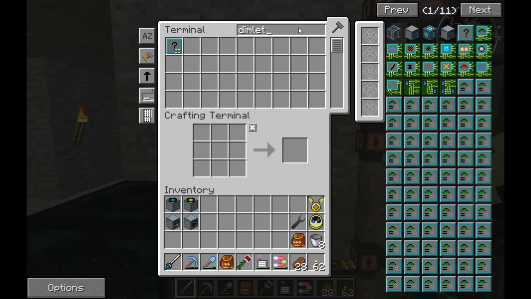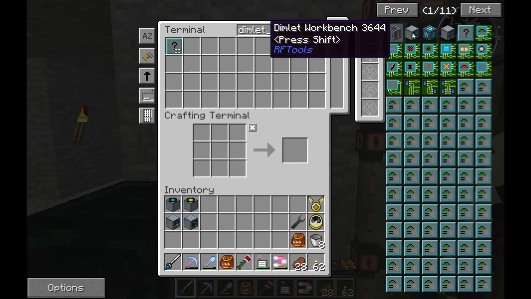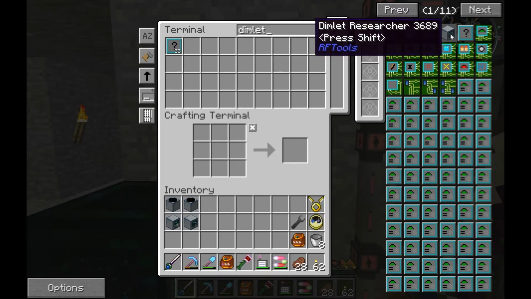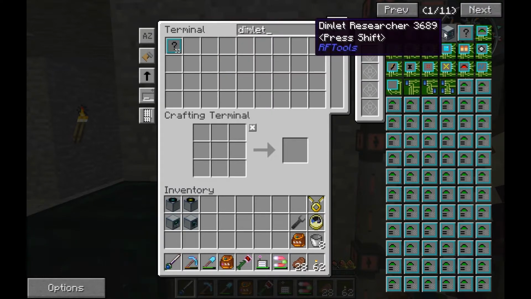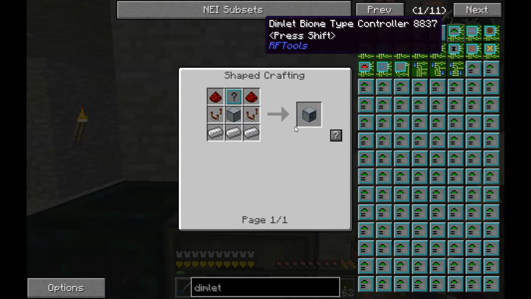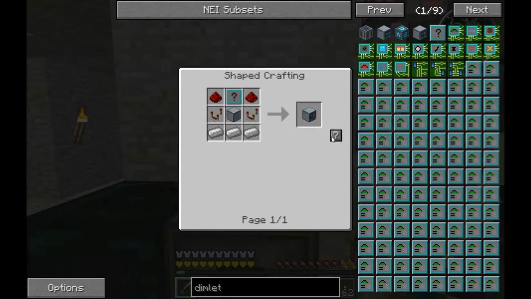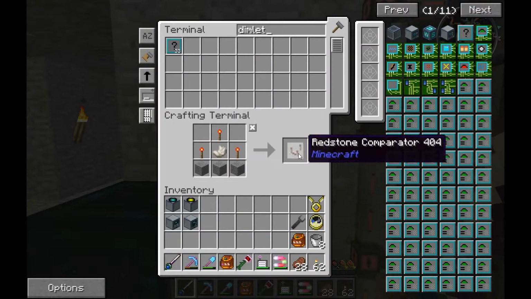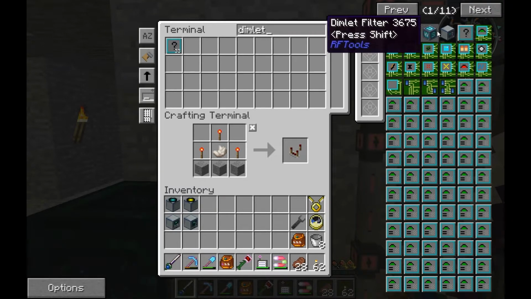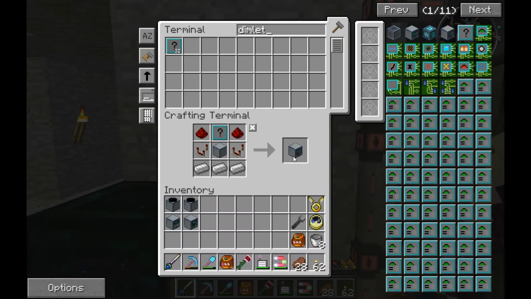Alright, so I know I need a dimlet researcher. Put unknown dimlets into this machine and it will return a random known dimlet. So I've got 33 unknown dimlets. So let's go ahead and make this. I don't know if I have the comparators. I don't. Easy peasy. Oh, okay. So I'm just going to go ahead and make like 8 of these guys. Probably could have made more. All right, there we go.